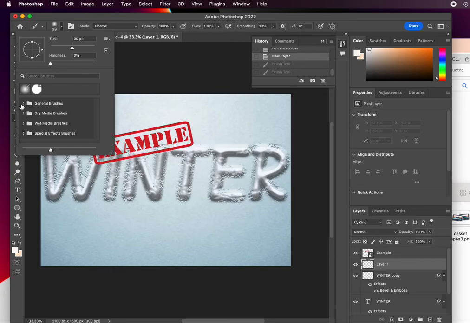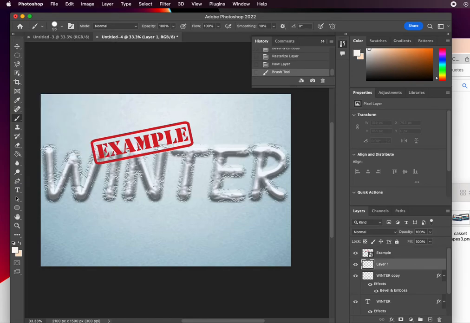I think it's too soft, so I'm going to go in here to my brushes and create a hard round look. And I'm going to make it a little bit smaller. Okay, so when I come in here, and again, I don't like it. So you see how you can undo and redo and just try different things.